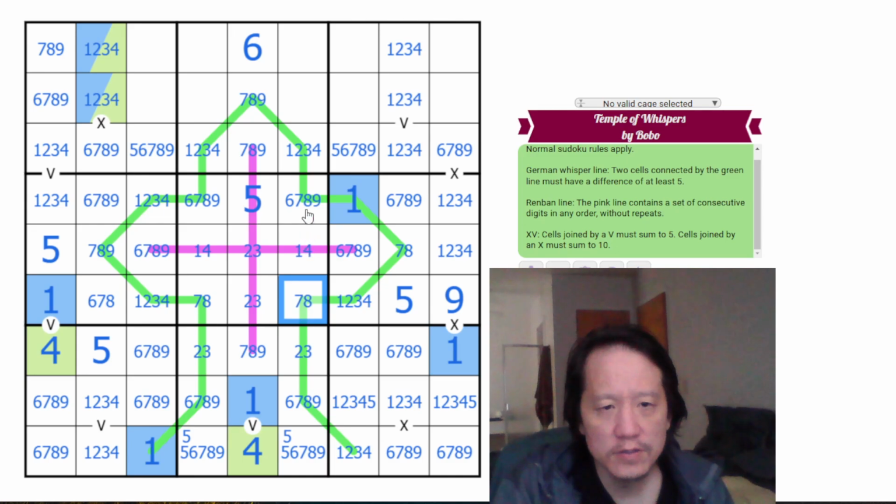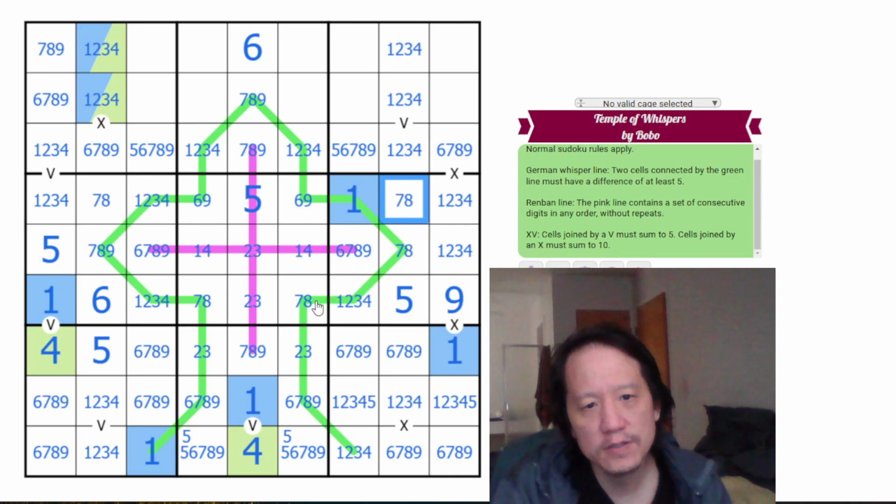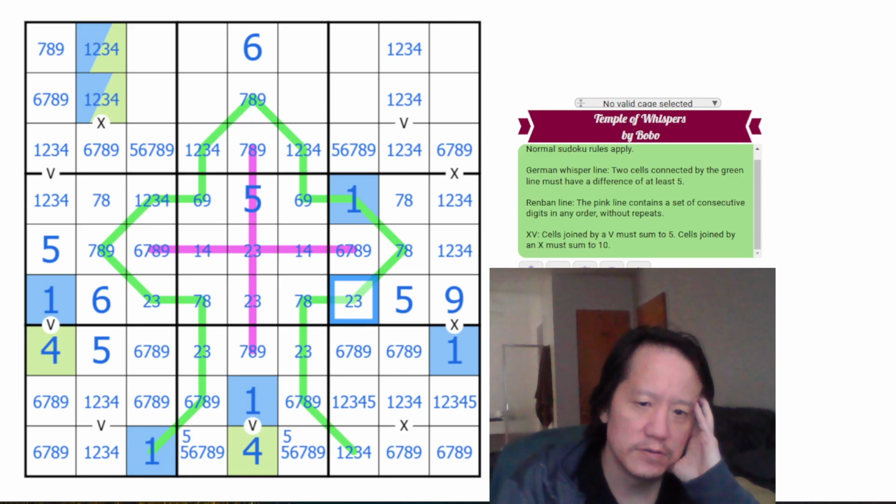Interesting. So therefore this becomes 6. This cannot be 6 or 9. This can't be 6 or 9. This can't be 1. This can't be 1. These obviously can't be 4. Oh, we have a contradiction. That's interesting.